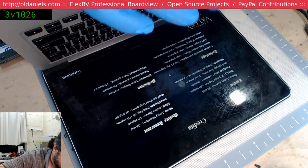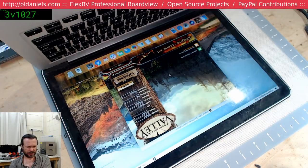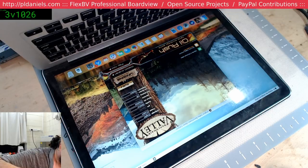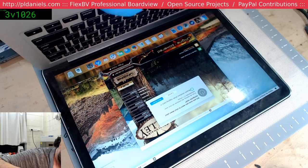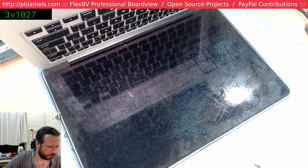Yeah, something's definitely not right there. Alright, I'm going to put this to the side. I'm going to order replacement fans and see what's going on. What I might do actually first is disconnect the battery. Sometimes the batteries on these can cause them to slow down.